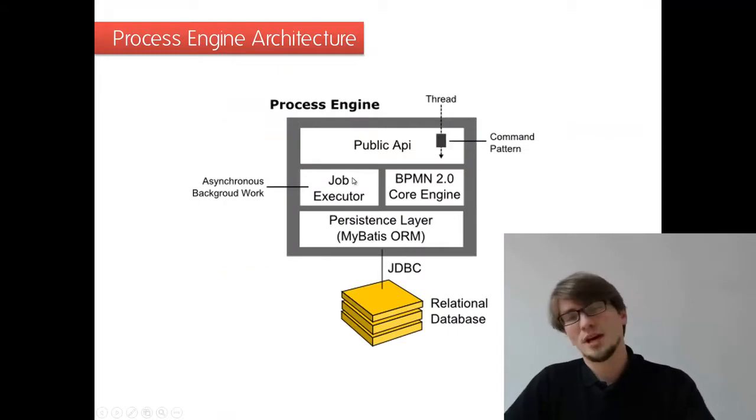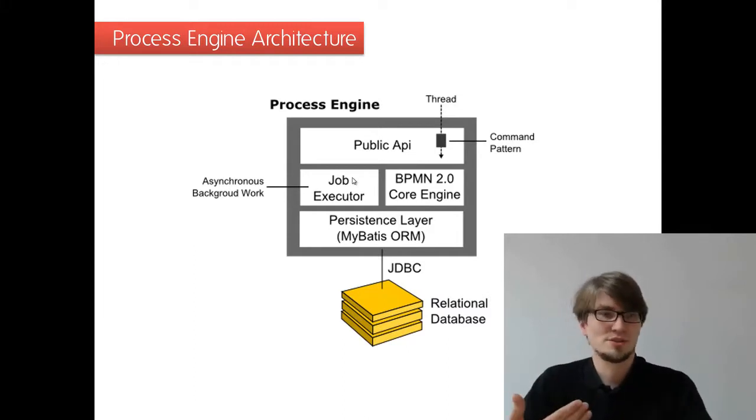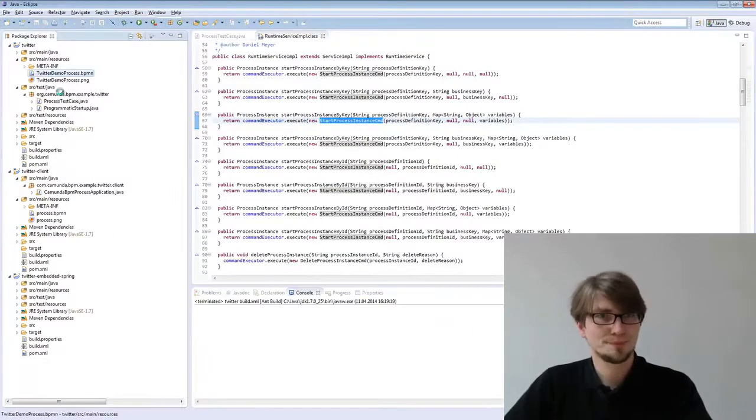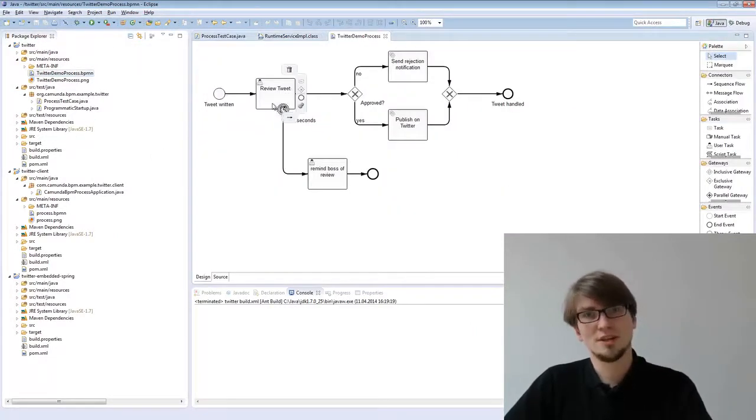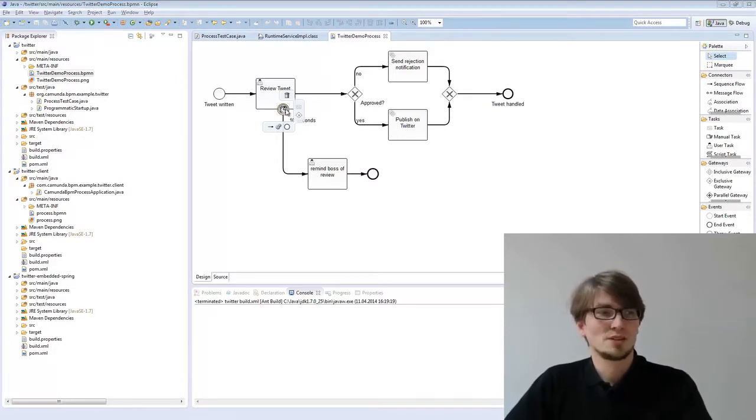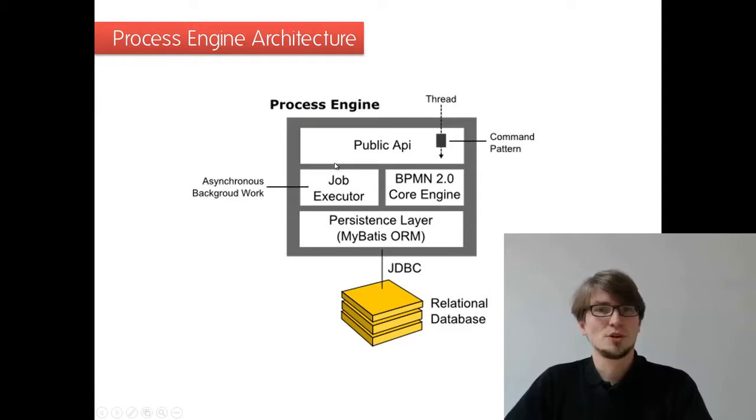There's one active component we have on board in order to execute, for example, timers. So if we look at the Twitter example again, we added a timer. This basically means some component has to be active and polling for that timer in order to execute it when it's due. And that might not be in 10 seconds. It might be in 2 weeks or whatever, 3 months. So there's the so-called job executor, which basically polls periodically on the database and checks if there's anything to do. Okay, so that's basically the engine.